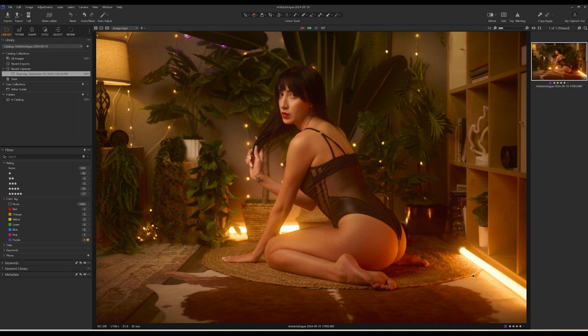One of the reasons I do that is that I also use a diffusion filter on the front of my lens to give everything a sort of soft, hazy look right out of camera. And that goes with the theme that I have when I'm doing boudoir edits, which is a soft light, ethereal, fun look. I think the colored lights in the background add a lot of fun to the image as well, without being overly distracting from the model.